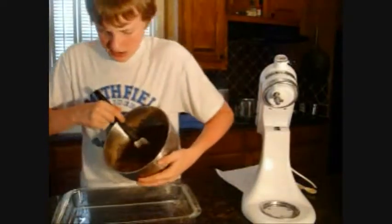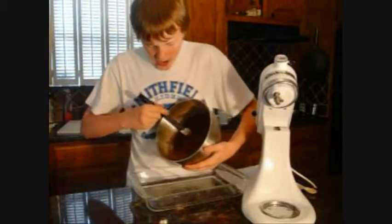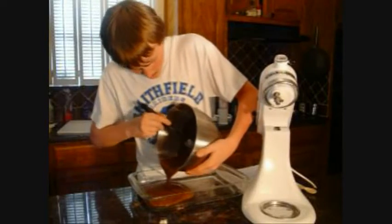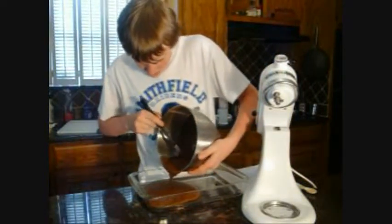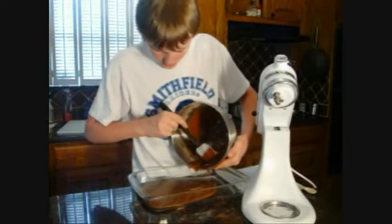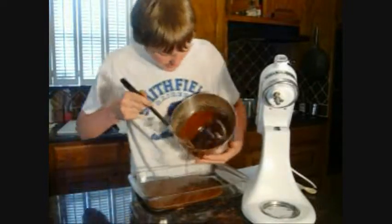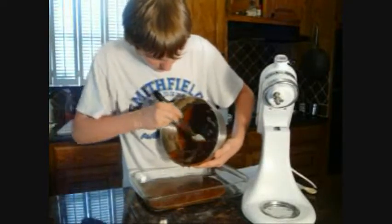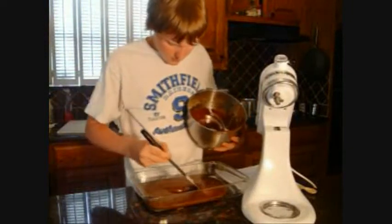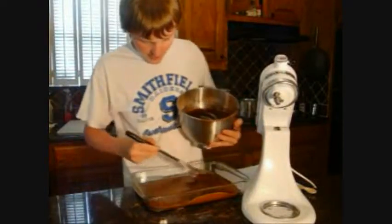That does look tasty. Alright, I'll bring this over here so you can see it. Oh yeah, look at that — that looks real good now. Mmm mmm, I wish you guys could taste this stuff, it's real good. You know what, maybe you'll get to try this recipe out yourself. All you need is some causes for the Civil War — that's it. It's gonna be a real mighty fine cake here.